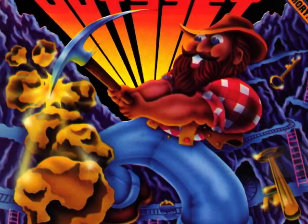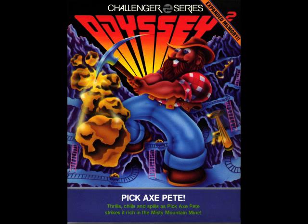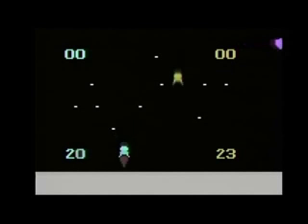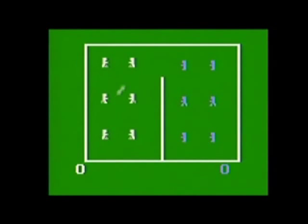It should have come with a poster for each game. That would be such a cool poster, just hanging up on my wall. That'd be cool. The games themselves were actually pretty good. I mean, there's not that much to say about them, but they're still pretty cool.